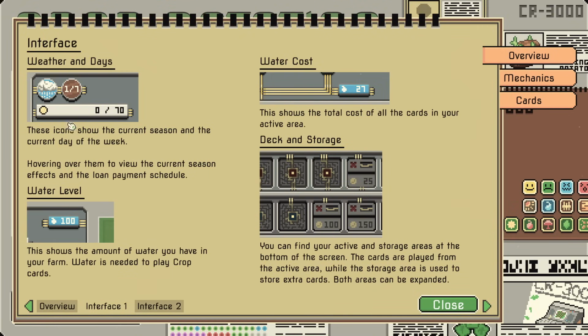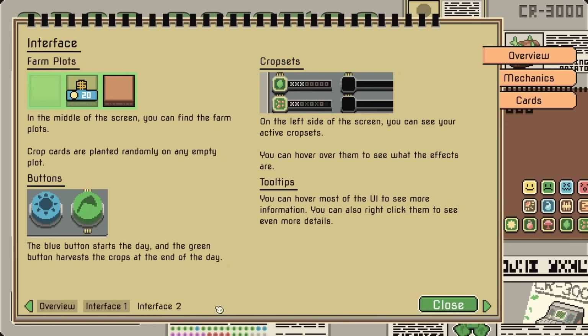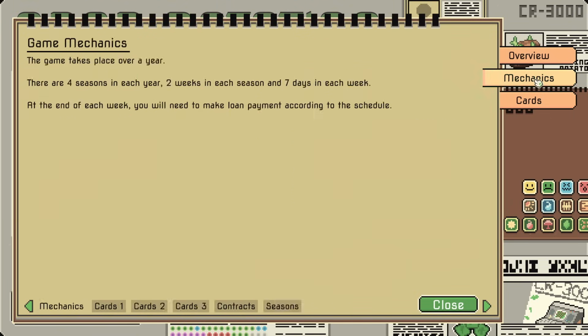We have weather and days that exist, and then we have to basically pay off our loans over the course of the seasons. Water level, showing the amount of water that we need to play our crop cards. Total cost of all of the water in the active area, so we can quickly see what that is. And at the bottom of the screen is where we actually store our cards, and it's kind of our deck. We also do have storage, where we can put cards. They won't get played, but we can hold on to them in case we're looking for a good synergy in the future, but we haven't quite been able to play it yet in a way that makes sense.